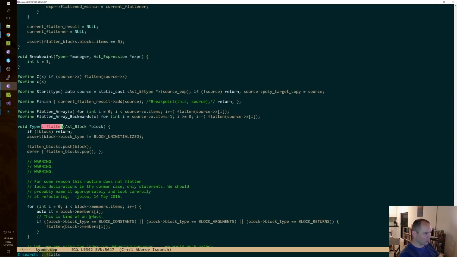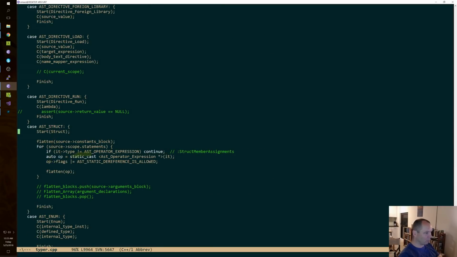But I want to see what happens when we flatten a struct. Oh, we do. Okay. We flatten the constants block, which means that's a different way of depending. And it's also why we die, because I think we flatten the constants block.